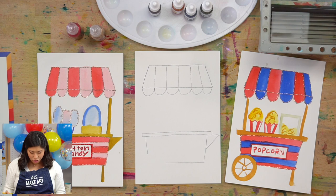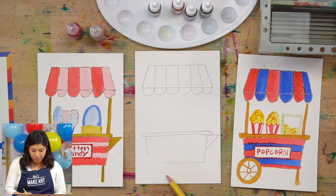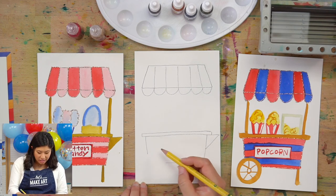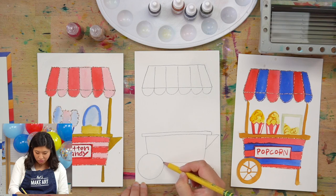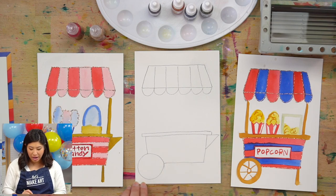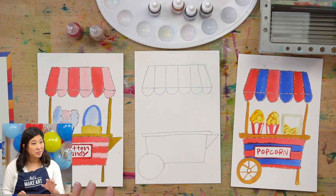Then we've got two more parts. We have our wheel. You'll have an empty space right here, and I want you to kind of eyeball it. It doesn't have to be perfect. I actually love drawing because it doesn't have to look a certain way. We can kind of add to it if you want to make it longer or bigger, however you want. Maybe it needs to have some off-road wheels, so it has wedges in there.